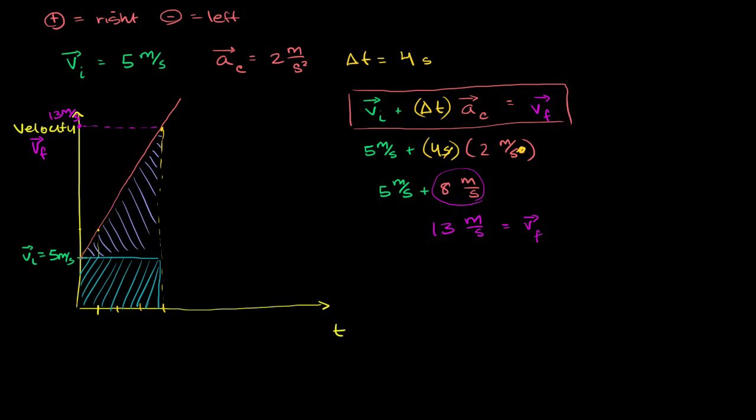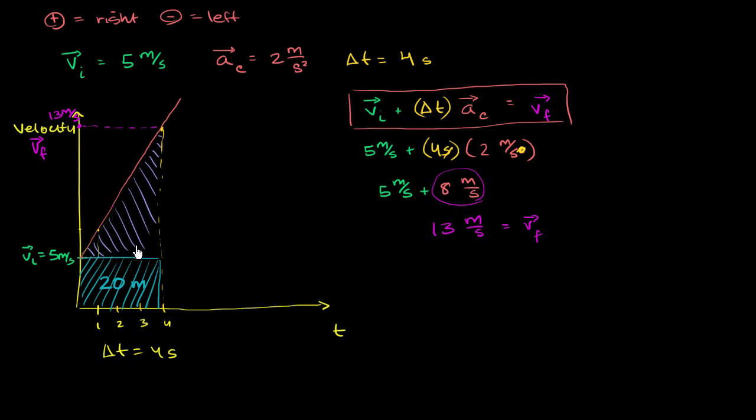So if you go 5 meters per second times, so this is 1 second, 2 second, 3 second, 4 second. So you're going from time 0 to time 4. Your change in time is 4 seconds. So if you go 5 meters per second for 4 seconds, you're going to go 20 meters. This right here is 20 meters. That is the area of this right here, 5 times 4. This I guess purple or magenta area tells you how much further than this are you going because you're accelerating, because you kept going faster and faster and faster.